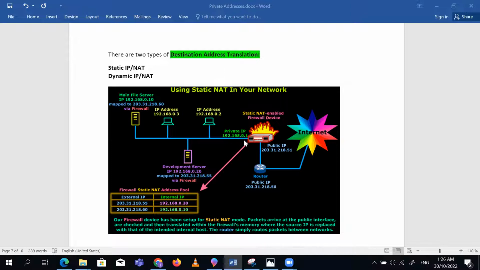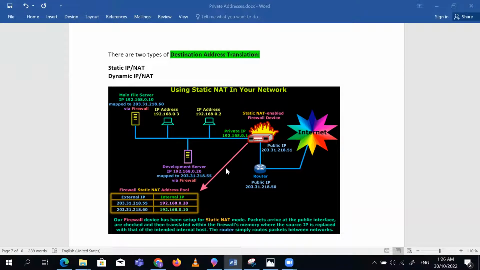This is the below example in which you have some public IPs or public servers. Actually, you have two servers inside the network. One server with 192.168.0.10, and the second server is 192.168.0.20.